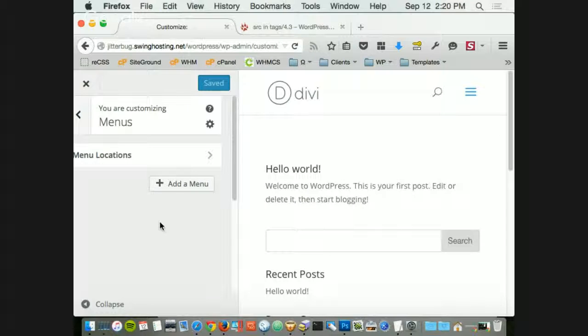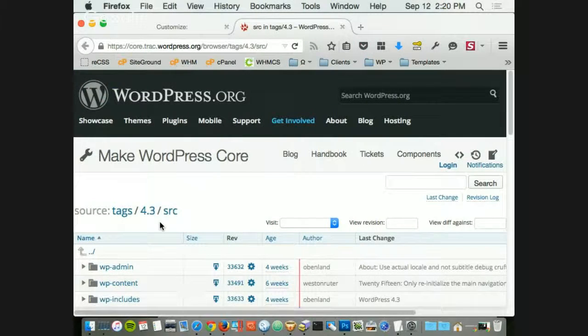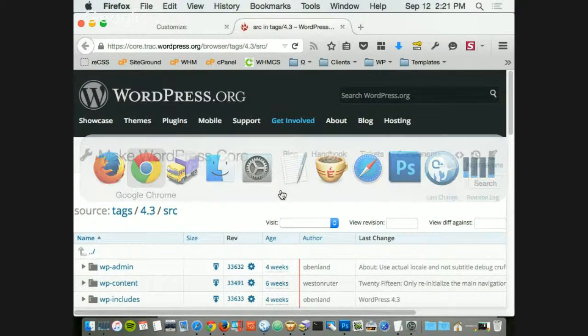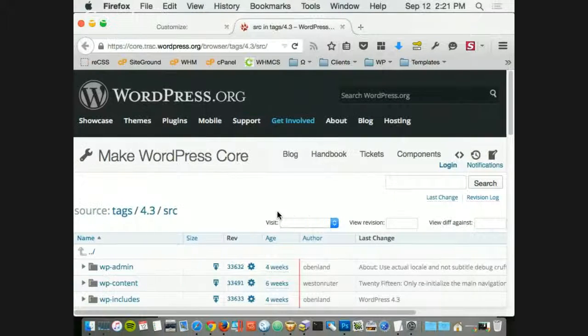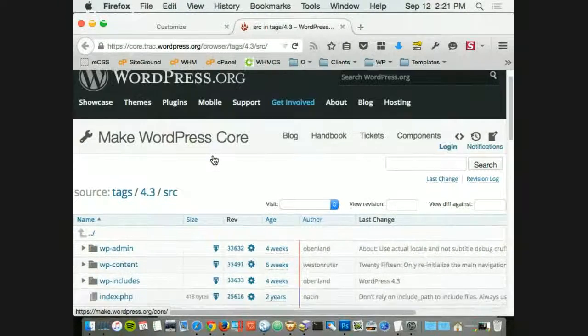If you want to look at how WordPress works, you can go, let's see, did I link to it in this slide? I did not. Perhaps at some point I will add the link, but you can go to wordpress.org, and actually if you Google make WordPress core, you'll get this page.